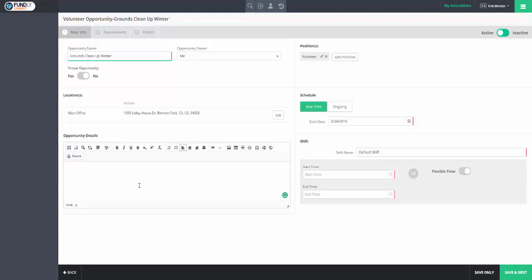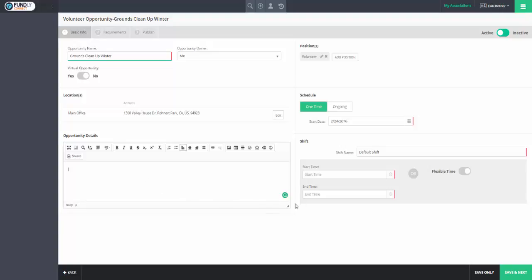Then we have our details. This is what goes on the public site. This is our sales pitch, as you might call it. This is basically your chance to tell the volunteer what you're doing, why it matters, why we need your help. So it's a job posting, I guess you could say. So make sure this is nice, clear, and concise. Doesn't need to be too detailed. We have search tags to help us out with that a little bit later on, but make sure it does let the volunteer know what they'd be up to and what's required of them.